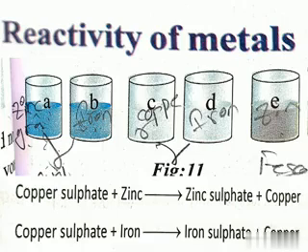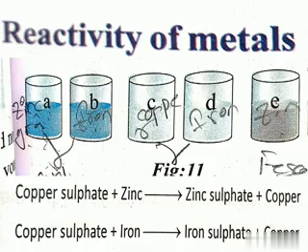Some metals react with air and some do not, and the reaction is fast in some cases like sodium and magnesium, which react with air very quickly, while the reaction of silver and copper with air is somewhat slow. Similarly, different metals react with water and acids in different conditions.